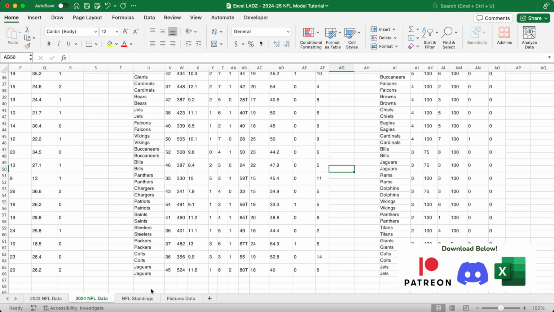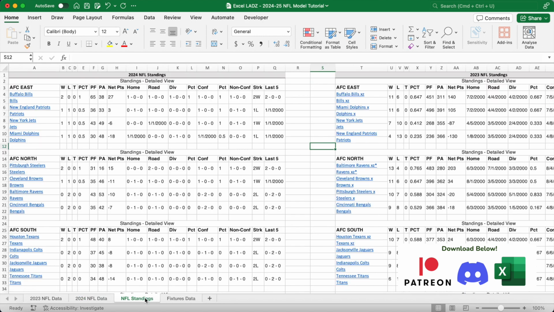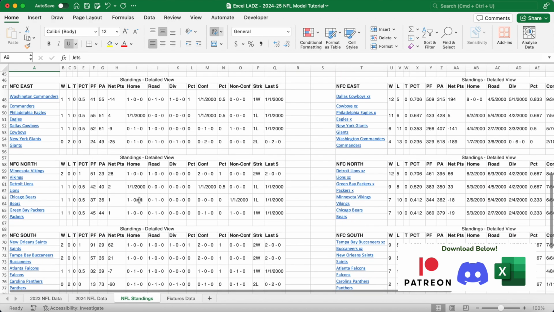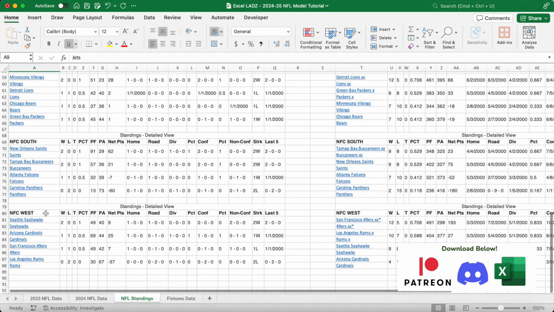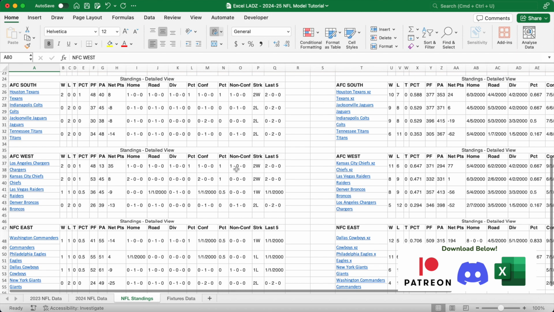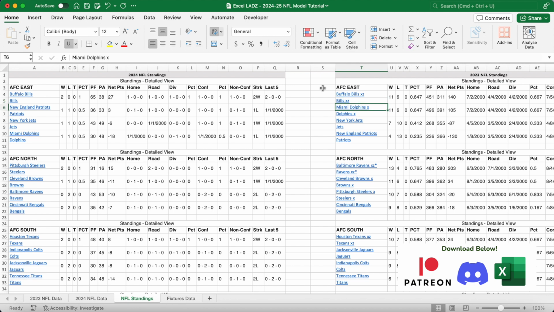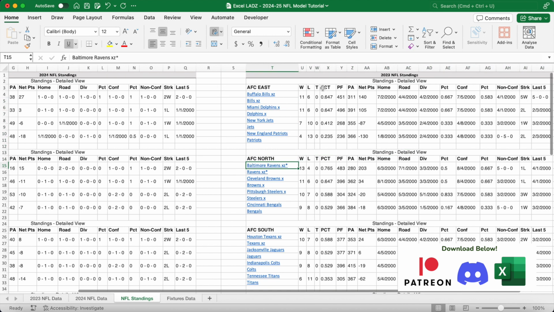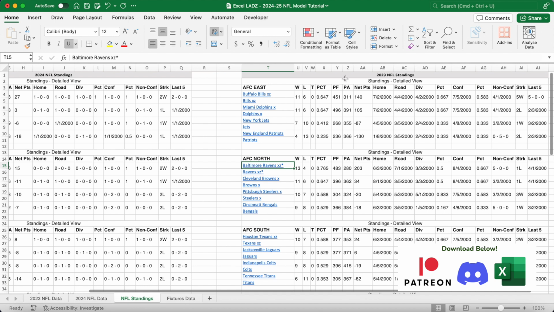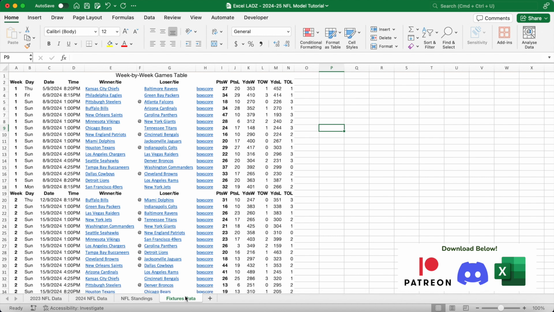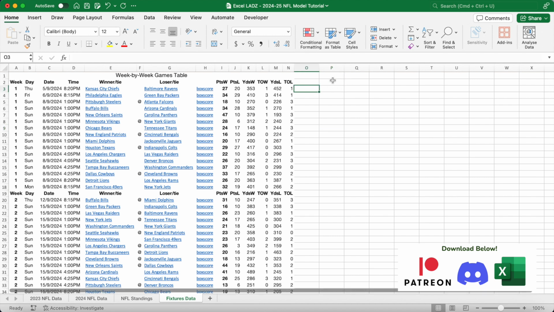Now lads, in the third worksheet, NFL standings, I've got the standings for the current season in columns A to Q. And again, this is from the NFL official website with the link in the description. In column A is the list of teams, and then beside that is the wins, draws, and losses they've had that year. And beside that is the previous year's standings, 2023, again from the NFL official website, formatted exactly the same through the Power Query. And you'll notice sometimes there's a few funny symbols next to a team's name indicating if they made the playoffs that year. Later on in the video, I'll come up with a formula to keep it consistent with the 2024 official standings.